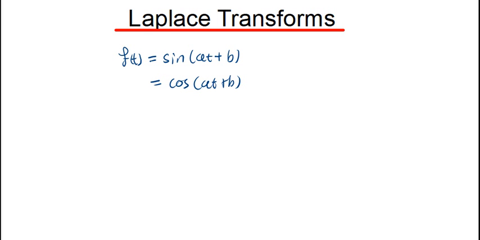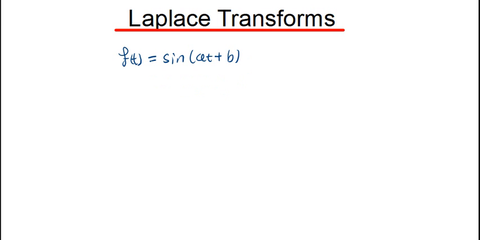Then you can map the steps that I use for sine onto cos. You're still going to arrive at the correct destination. So I'm going to use sine. You could have used cos, and you can try out cos on your own. It's still going to work out. Just make sure you follow each and every step that I'm going to take. I'm also going to show you the possible mistakes that you can make when trying to come up with a Laplace transform of this particular function here.